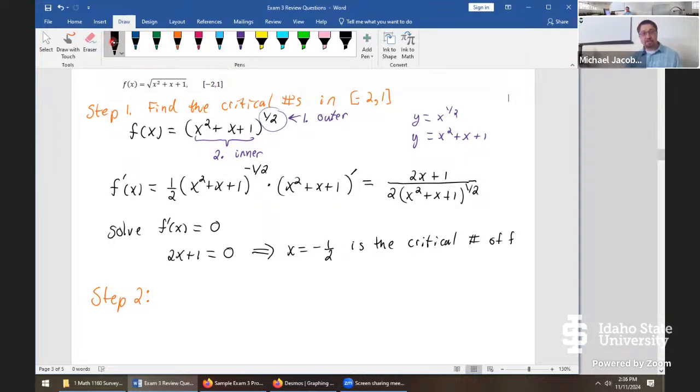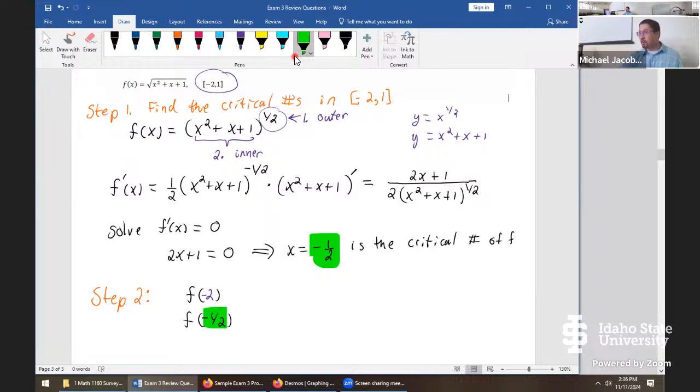Okay, step 2 in the closed interval method is just doing some function evaluations. So we'll write out f of, first we plug in -2. Coming from here, we need to evaluate the function, the original one, so f here, not f prime. We need to evaluate it at the boundary values of the closed set. Then we go and calculate f at -1/2. I regret not putting color coding on that, but it's never too late.